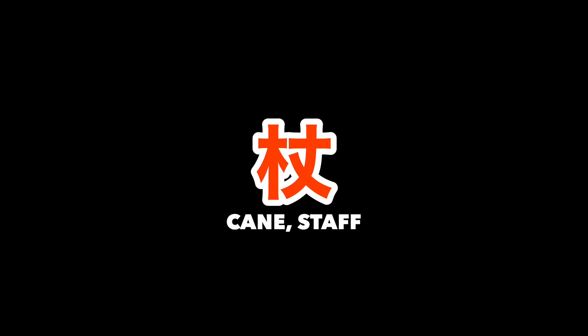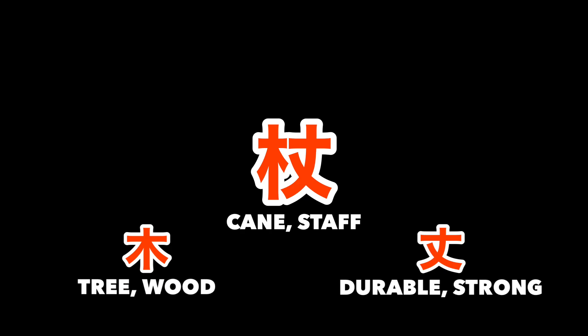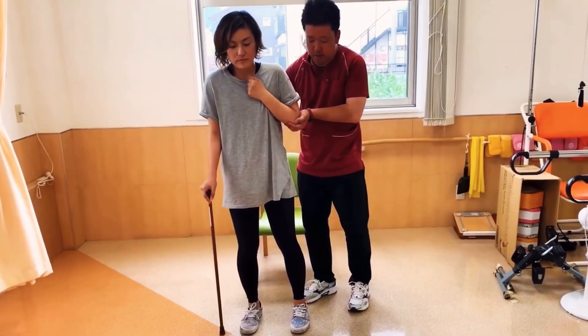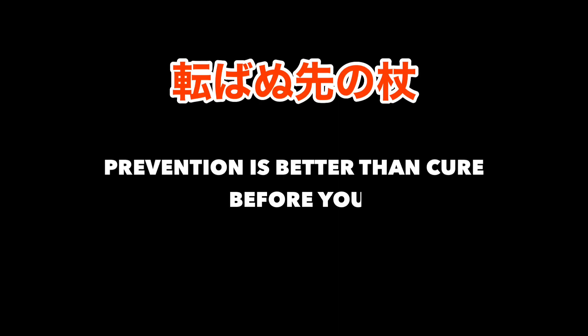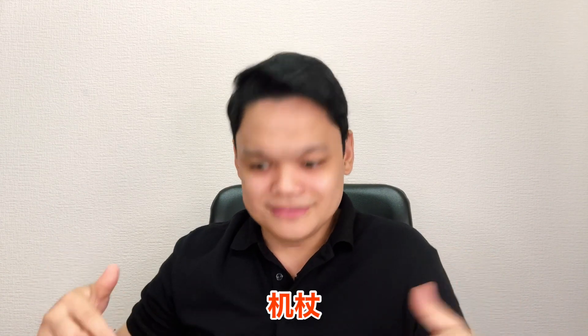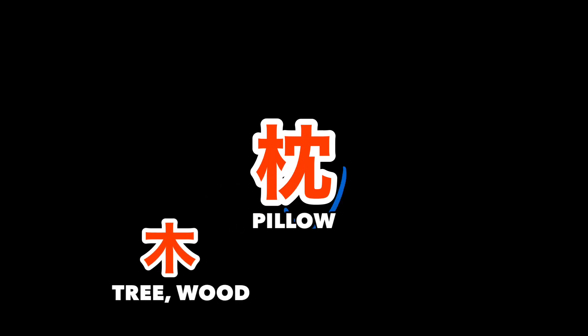Let's decipher these characters. First, tsue, or a cane or staff, is composed of kanji characters meaning 'durable or strong' and 'wood.' It makes sense — a cane carries a portion of a person's weight, so it should be a strong piece of wooden stick. One interesting Japanese proverb including tsue is Kurubano Saki no Tsue, meaning 'prevention is better than cure.' Tsukue means a desk or table made of wood. Makura also has the kanji for wood, but the right radical requires either brute memorization or wild imagination. I often imagine this character as a person lying down with their neck resting on a pillow.